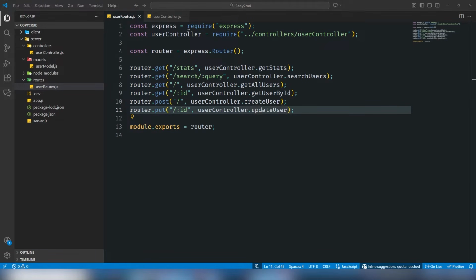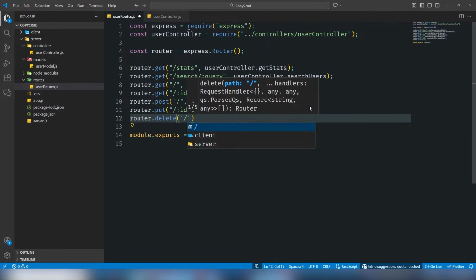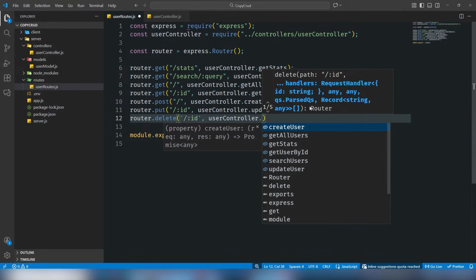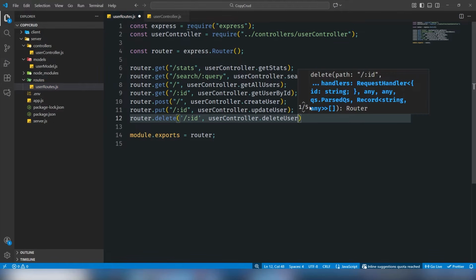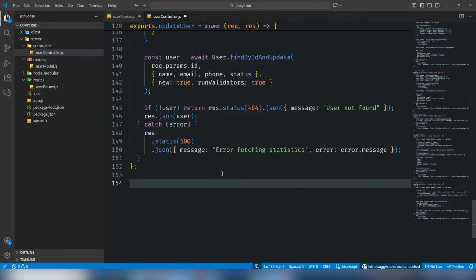So okay, the last one is router.delete, :id, userController, and I'll use deleteUser. All right, so I just copy it, deleteUser.